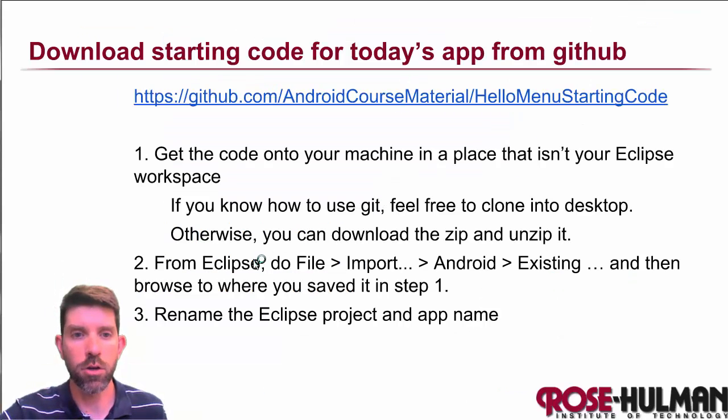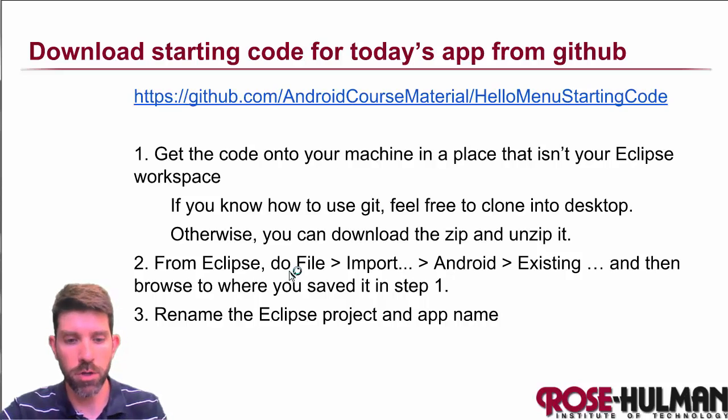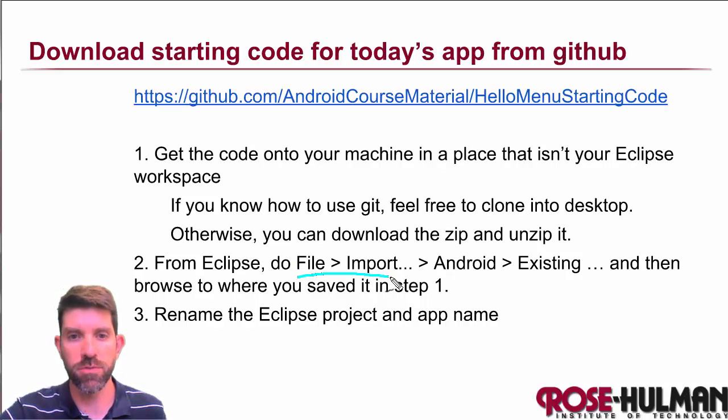All right, the next thing that you're going to want to do, once you've downloaded it, is import it into Eclipse. Just File, Import, and then under Android, there's an option to import existing Android code, and then browse to where you had it. If you want to rename it, that should be just fine.